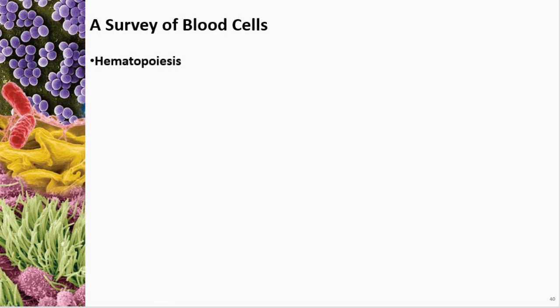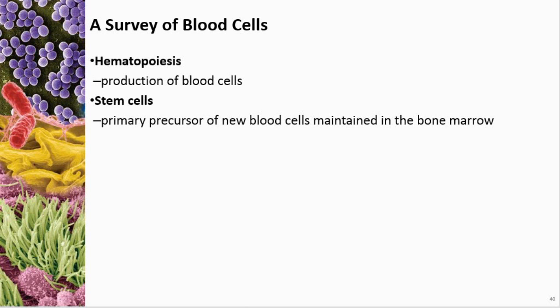So hematopoiesis is a fancy word for production of blood cells. Hemat means blood, poiesis means formation. We have lots and lots of stem cells throughout our body, of course, for all kinds of different cells, because all of our cells are produced from some sort of a stem cell, but this is in reference to blood stem cells. So our stem cells for blood are, as an adult, primarily in the bone marrow. We did talk about the spleen as well, but for this conversation, we don't need to really discuss that much.